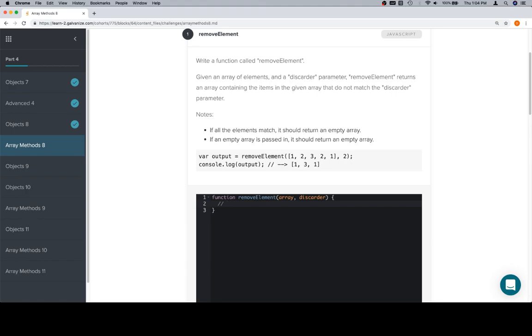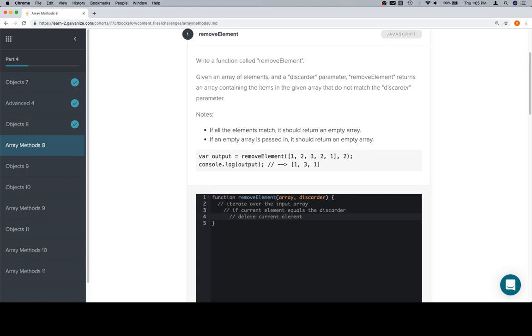So one option is that we iterate over the array, create a new array before that, push elements to it provided that they don't equal the discarder. And something very similar for keep, basically creating a new array. But if we want to get fancy and we want to use splice, which we do, we're going to do it all in one place and return the input array. So iterate over the input array, if the current element equals the discarder, delete the current element. Now there's one extra thing that we need to do here.